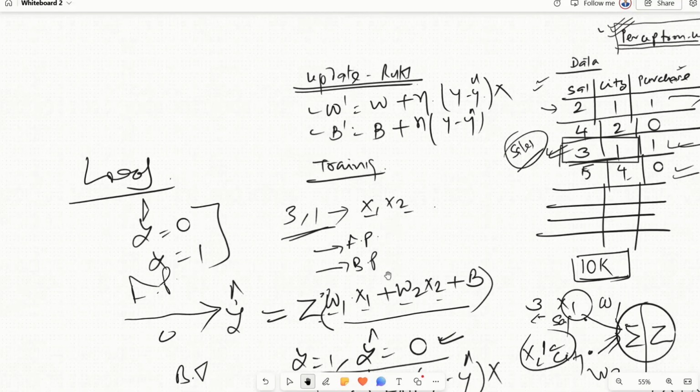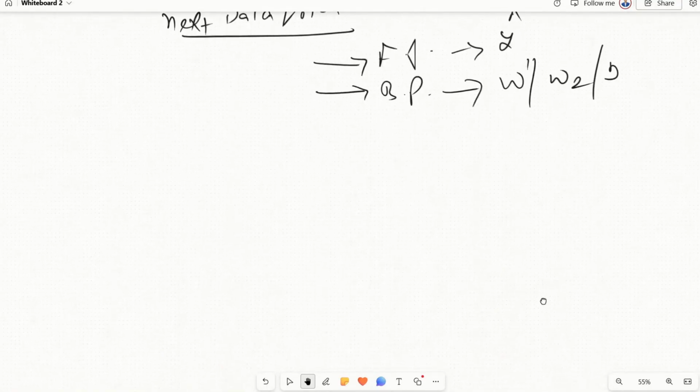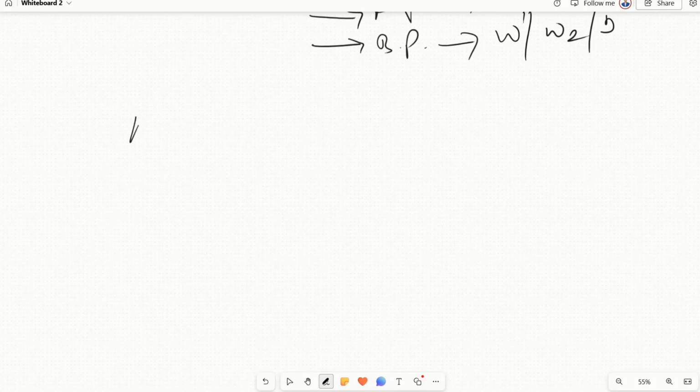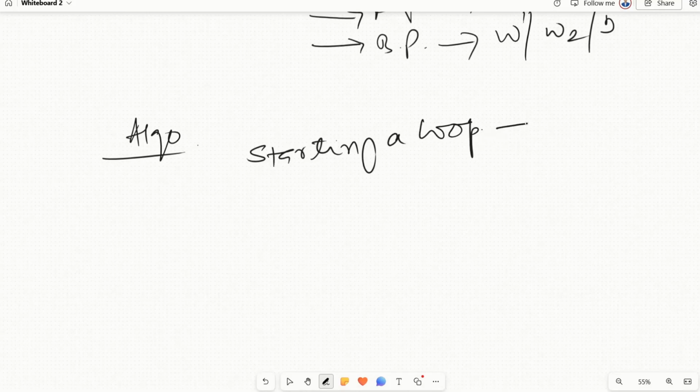So now let me make it simple. So this is the algorithm. What is happening here? We are taking a loop. I'm writing it in simple pseudocode, starting a loop. I can decide how many times to run this loop, suppose 100 times. It depends how many times you have to run it, and I will talk about that, but generally we run 100 times so that we get the right fit line or convergence happens. So we take a loop.